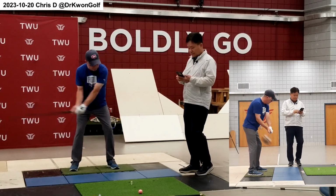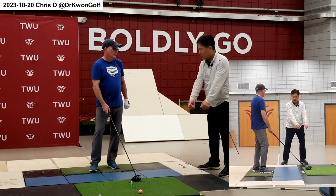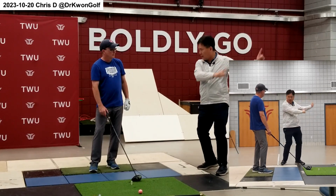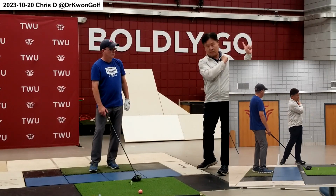So again, the goal is, I saw you just doing the practice, but always try to go to a certain position here. But instead, make a continuous motion here. Let it go all the way, and then wind up, and then also let it go all the way.